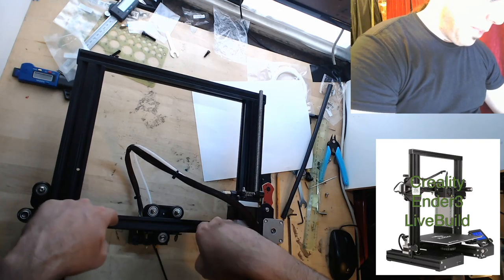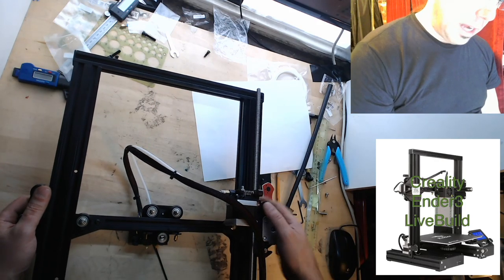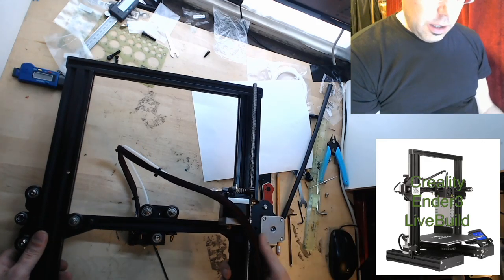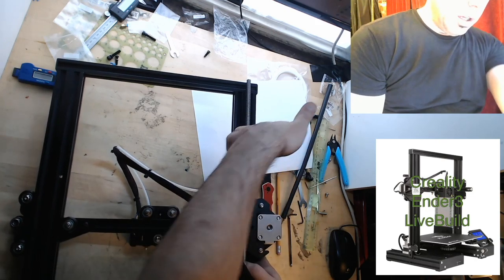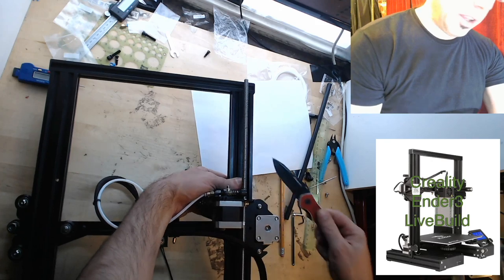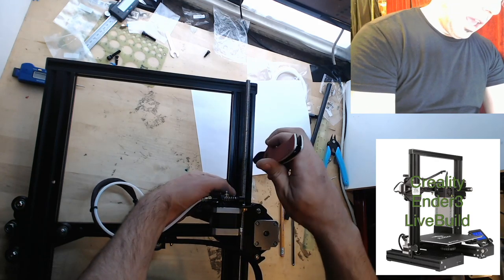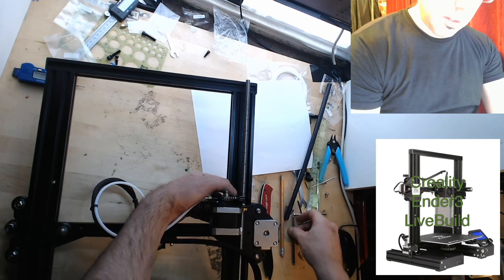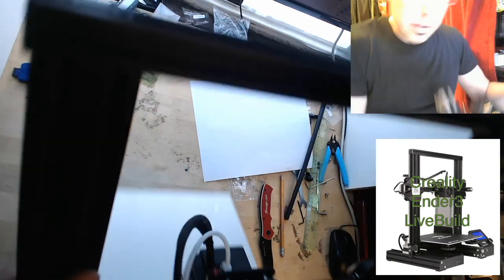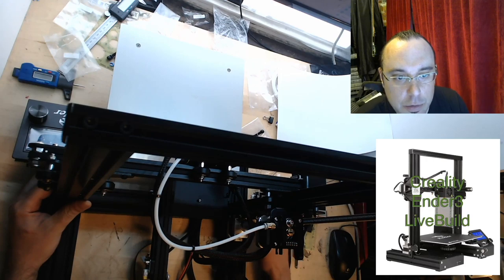For those following along at home who don't know what we're talking about — I'm trying to figure out how best to explain this procedure without any fancy tools — but this gantry is sagging a little this way and it's not parallel to the bed. To fix that you'd have to undo the bolts on both sides, square it up, tighten it up, and then run through that tightening thing again. These two bolts on the gantry side are the right spacing to fit into these V-slots, but it's shifted over so the hole actually lines up with the big solid piece on the end. If I were giving manufacturing recommendations, I'd say drill these two holes a bit further over and drill holes right through so you could get an Allen wrench through to loosen the gantry and square it.